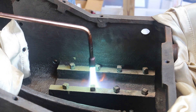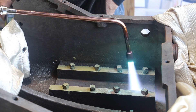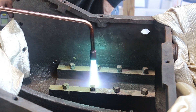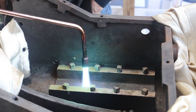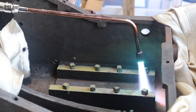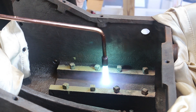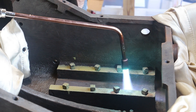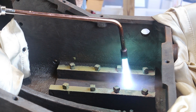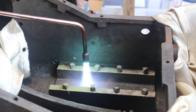We actually tried this a couple of weeks ago. We didn't have everything set up just right and kind of came back. With the smaller rosebud it took like 15 minutes and the casting was so large, just sucking up the heat. Murphy was stalking us that day. We had problems with gas — we had leaks, we ran out of gas, and we never did even get any real spray welding done. Brand new fittings that were leaking. We're in better shape today, hopefully.